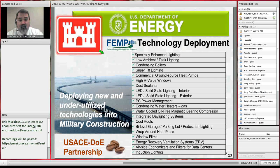Another thing we're doing, and hopefully we'll be getting more info out to the field on, is we've been partnering with the Federal Energy Management Program from the Department of Energy, FEMP. They have a group they call Technology Deployment, and they have done a study that looked at a lot of technologies out in the field, and they weighted them and scored them. Their weighting criteria had 3 categories. They had the basis of the energy performance, how much they would save, the cost effectiveness, and then also the market viability. In other words, they wanted to pick technologies that were mature enough or stable enough in the market that if the federal government, being good stewards of the taxpayer money, embarked on going that route, we wouldn't be supporting something that was going to be bankrupt next week, or that had a very limited supply line that wouldn't be able to meet our production requirements. So they basically racked and stacked those, and they came up with the top 20 technologies that are listed here.